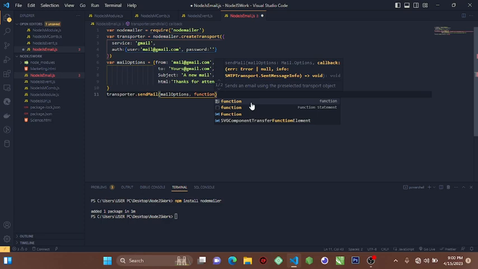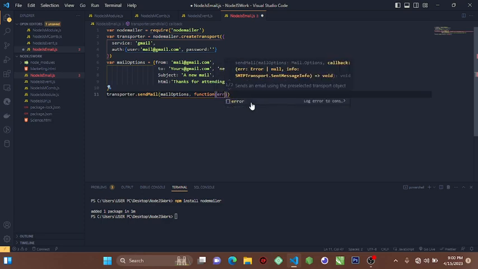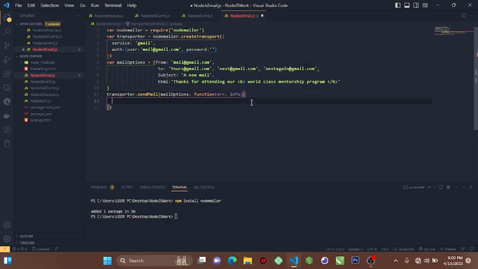I have a function, which is a callback function: error or info. If there is no error, the info moves in. And if the info moves in, you have a curly bracket to take what?